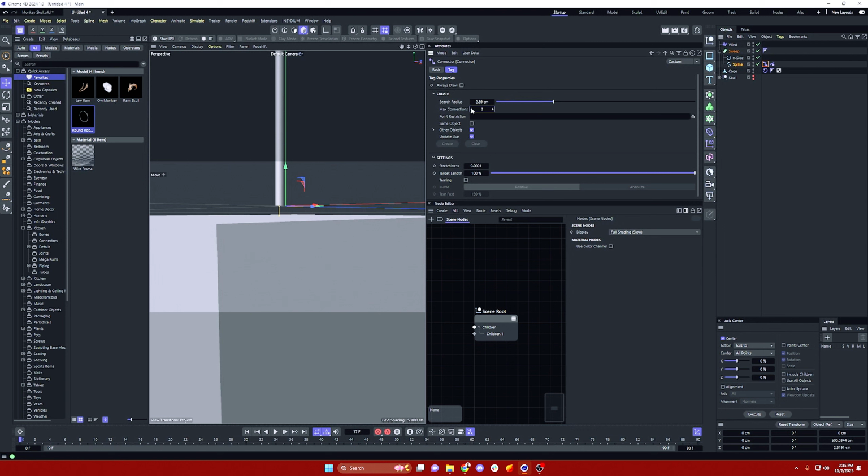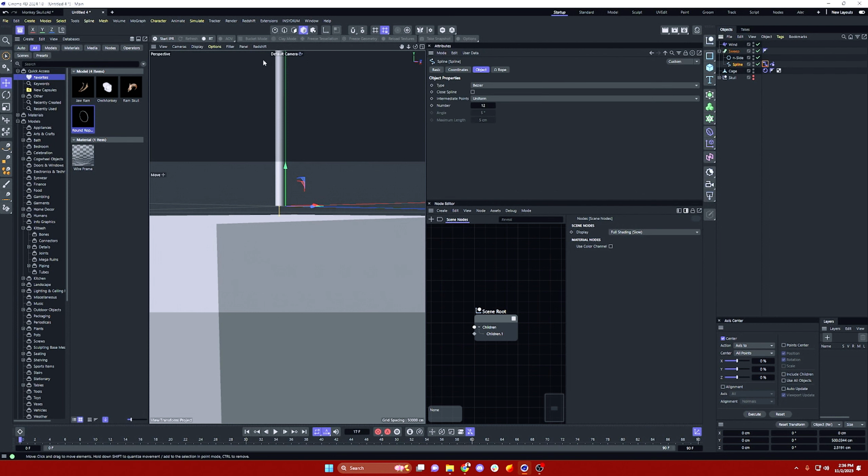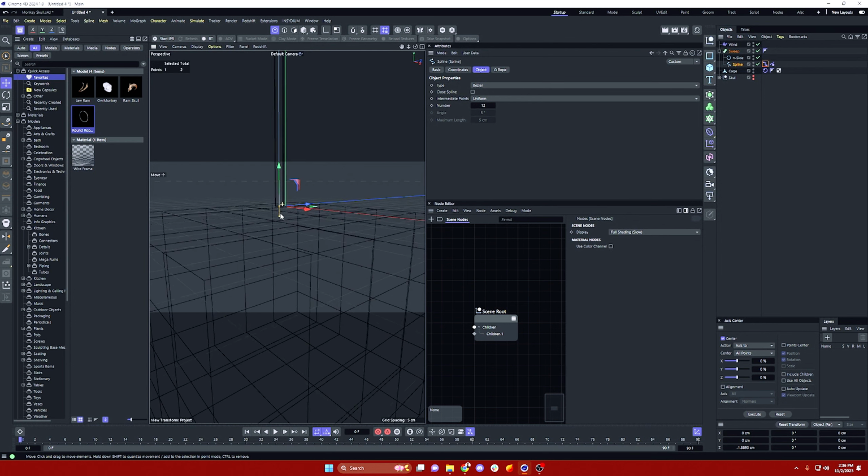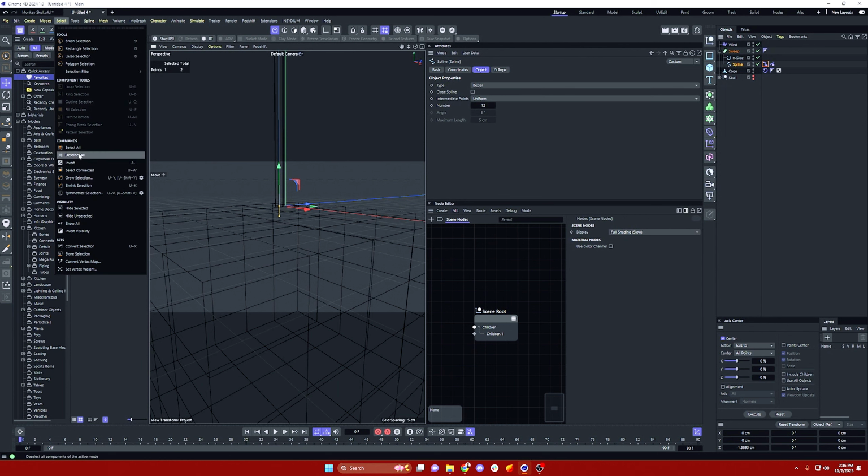Max connections is what it sounds like. How many connections can you make with one from like a point to another point? And then the other thing you're going to want to look at is the point restriction. So it shouldn't be a problem for us because we can control the distance and the number of connections. But if I had many points here and I was worried about them over connecting, what I could do is go to our spline, go to point again, select the bottom point here, and let's go to lines just so we can make sure that we have it selected. And then I could hit select, store selection.